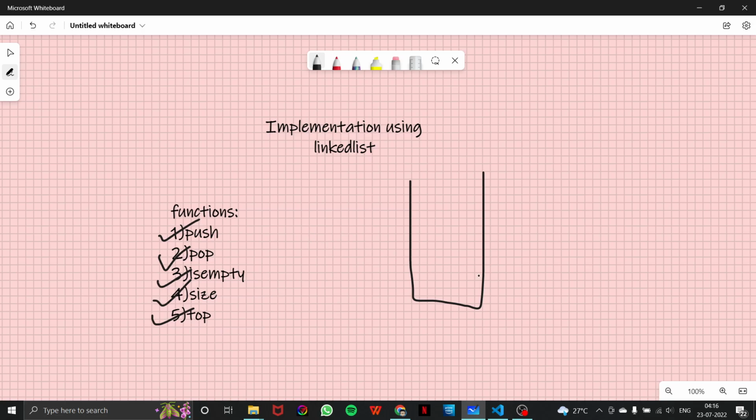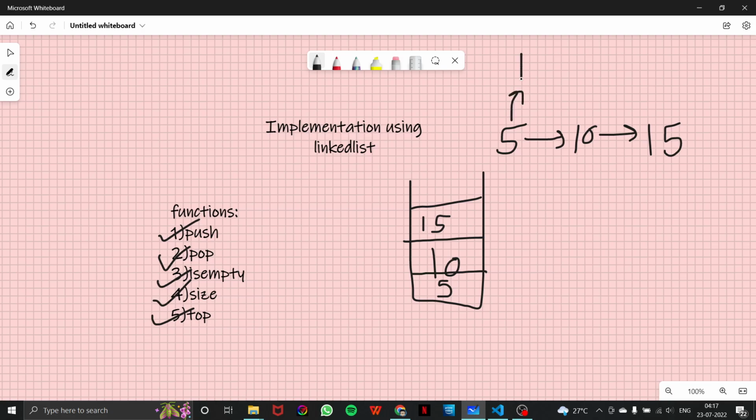Suppose my stack contains 5, 10, and 15. So my linked list which is implementing the stack should look like this. If you remember, in our linked list we always have the head pointer with us.